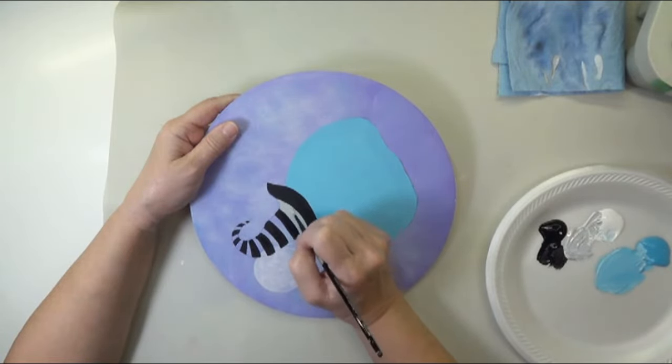Up this hat, and I may just go off camera and finish these stripes because it's just like I did the black ones. No difference whatsoever. So we'll make it gray all the way up.